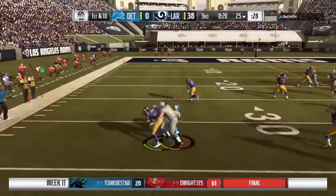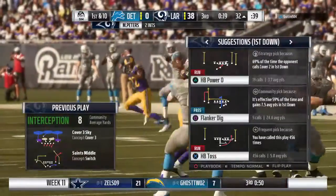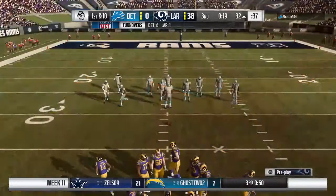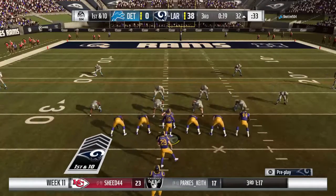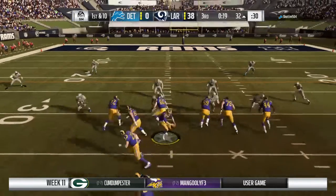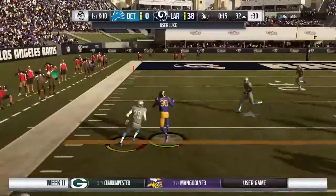Picked off by the Pro Bowler, Marcus Peters. And he'll get this back to the 32-yard line. Charles, whatever's going on between his ears right now, it's just not completely calculated correctly. 7 picks between last week and this week after that one. And they always say the most important part of a player is those 6 inches between the ears. But right now, it's all those interceptions that are going on.